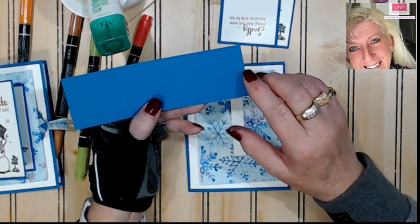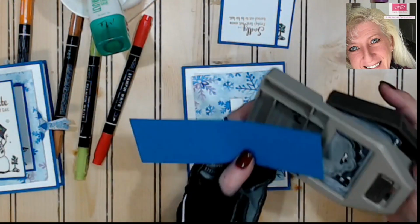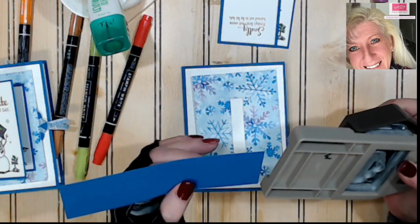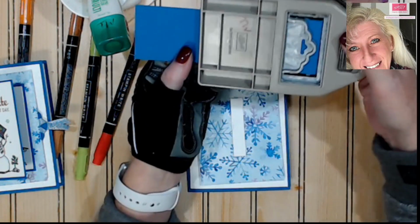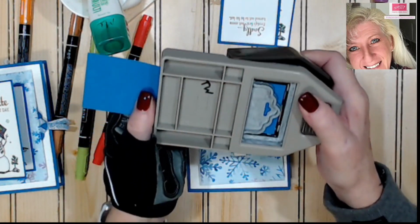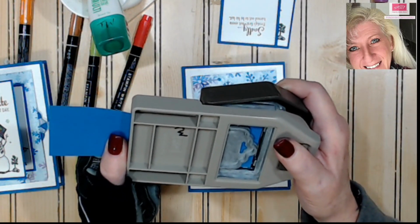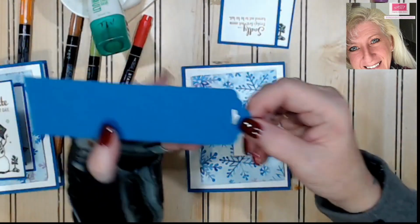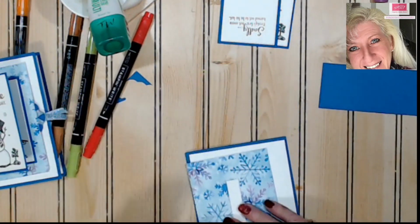On the end, your little pull tab, I'm just going to bring in our scallop punch. And I like to do mine upside down because I don't want to go all the way up. I want to just barely get enough to make the scallop top. Make sure it's squared up in there. And when you do that, you've already got the slit for your ribbon and everything. Simple.